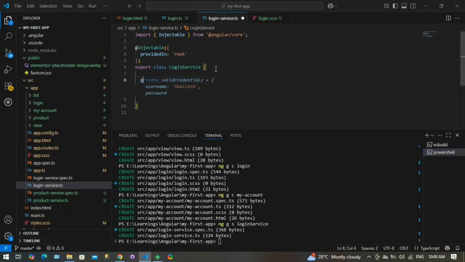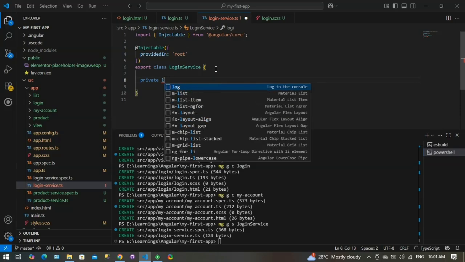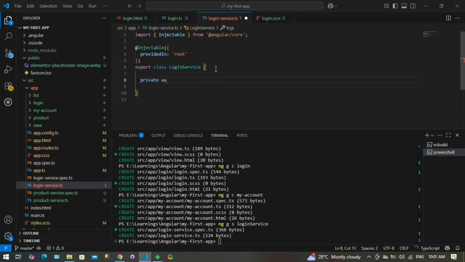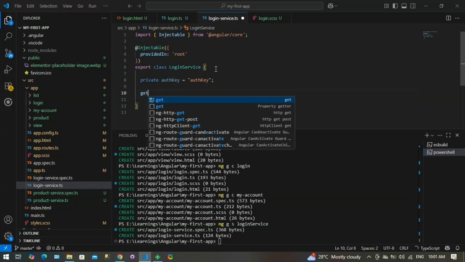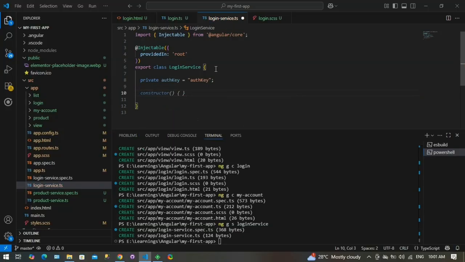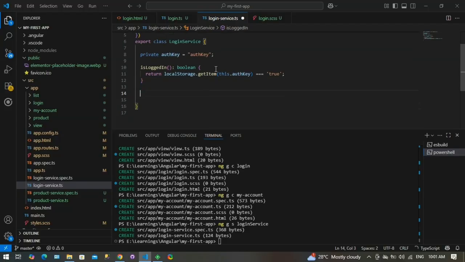Private, I don't want to show this particular key to everyone. Login auth key. Now I will say get isLoggedIn, and it should give me this auth key. If this is true, then it should give me that.